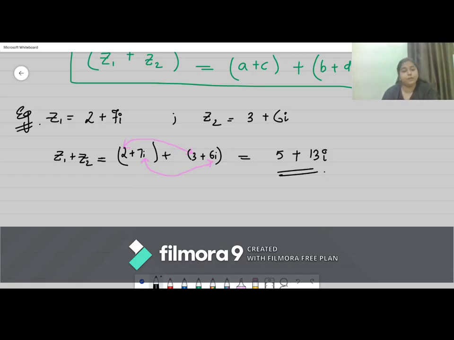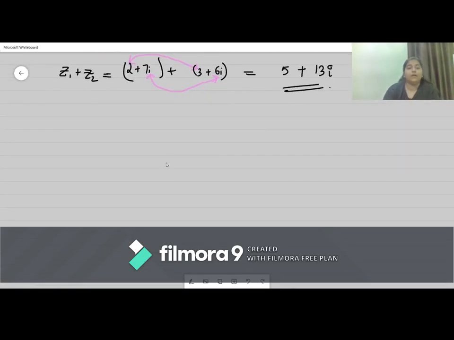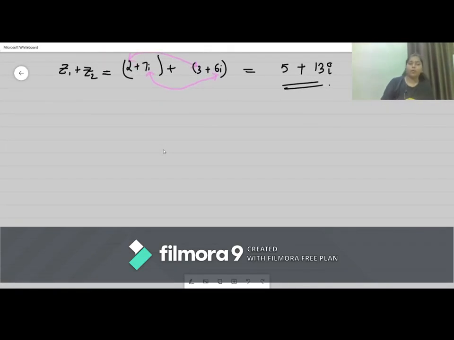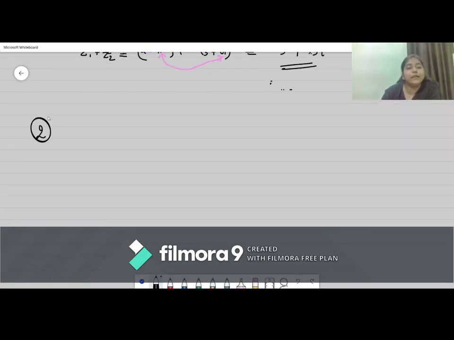अब जिस तरीके से हर ऑपरेशन में अलग अलग प्रॉपर्टीज होती हैं, क्लोजर प्रॉपर्टी, कम्यूटेटिव प्रॉपर्टी, एसोसिएटिव प्रॉपर्टी, एग्जिस्टेंस ऑफ आइडेंटिटी, ऐसे ही जो कॉम्प्लेक्स नंबर पर हम ऑपरेशन कर रहे हैं इसमें भी आइडेंटिटीज होती हैं. अभी पहले हम देख लेते हैं किस तरीके से ऑपरेशन करना है. आइडेंटिटी इज द नेक्स्ट स्टेप ऑफ इट. नाउ वी विल सी. So what we are going to do, the next is finding the difference.